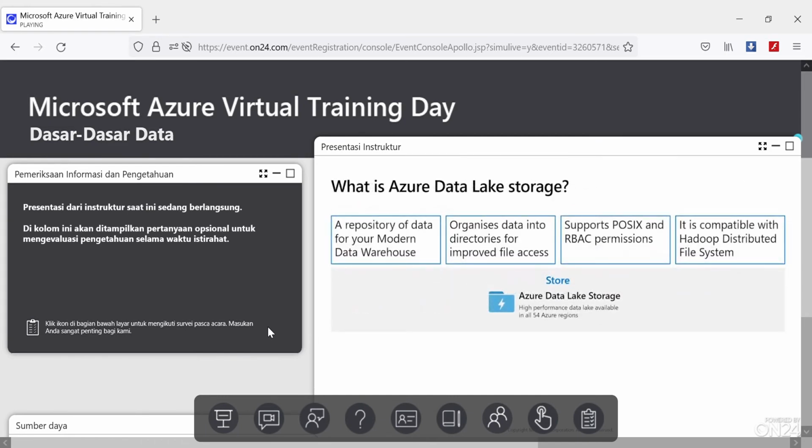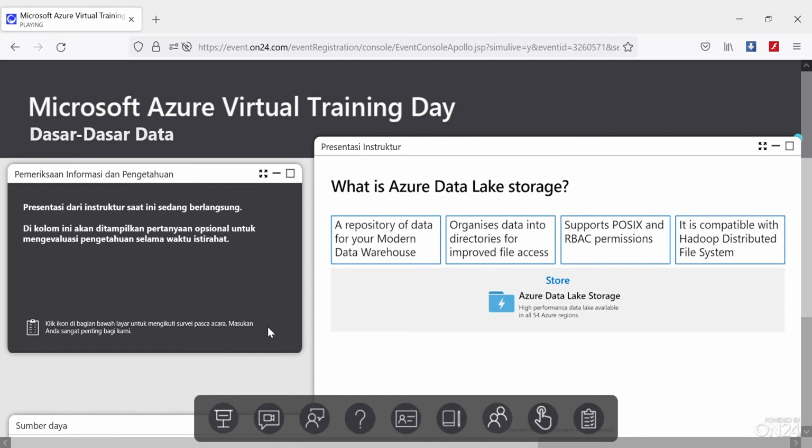Now, a data lake is a repository for large quantities of raw data. Because the data is raw and unprocessed, it's very fast to load and update, but the data hasn't been put into a structure suitable for efficient analysis. So you can think of a data lake as a staging point for your ingested data before it's then massaged and converted into a format suitable for performing analytics.